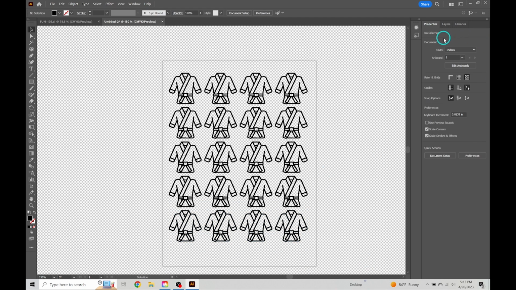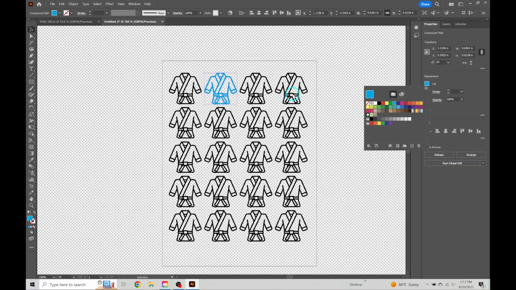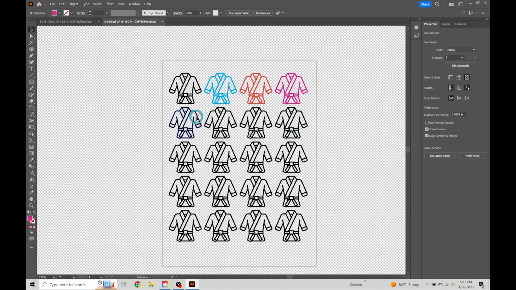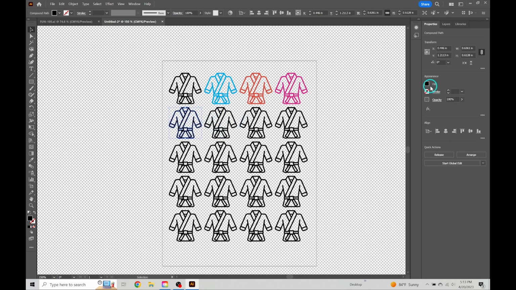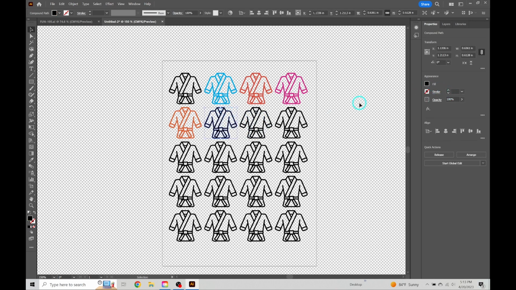So great. And now what I can do is go in here and click on it, and now I can change the color of the outline here. I can do that and make that a color. Now, if I had wanted to color in the background instead of the line, then I should not have deleted that white. I mean, you can do that as well.